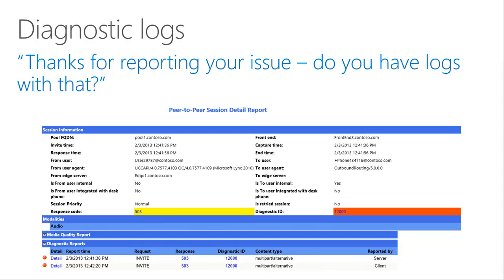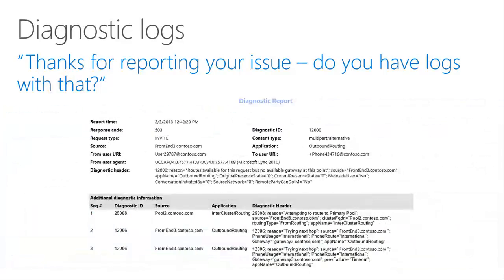The other thing to point out is if you look at the bottom of the screenshot, you can see the diagnostic reports. We show you the ones that we got reported by the server and by the client. So if the client isn't able to send, we'll still get the server's view of it. Server side view. Yeah. And then this is just if I had clicked through on that 503 response code, it would take me through and show me the various components that made that up.